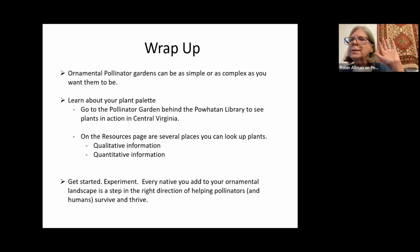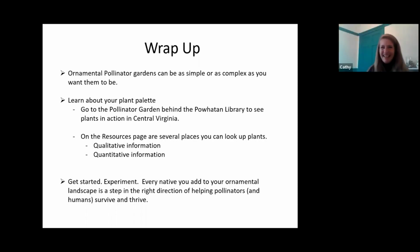This is Robin. I learned a while ago about sleep, creep, leap, which really helps me because when you first plant your natives, they're going to sleep and nothing's happening. And then the second year they start, like, okay, I'll maybe put out a couple of leaves. And then the third year they go crazy. So I think native gardening is very good to teach patience. That's probably very true.